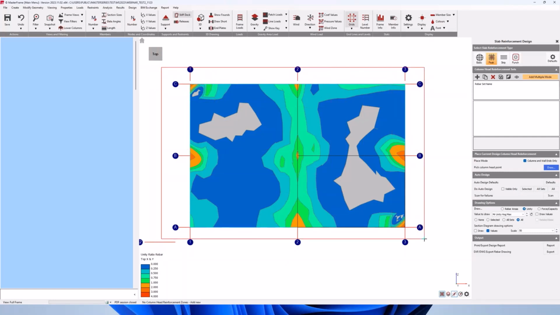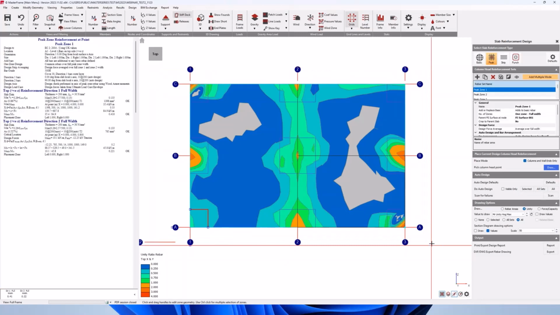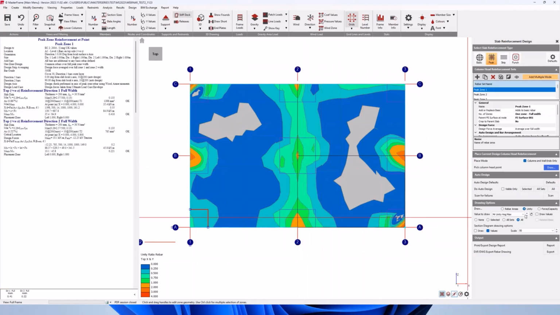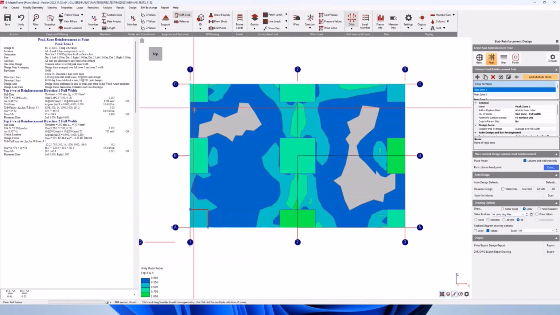I'm gonna add the default peak zone reinforcement in one go to all the points. Here in the list, you can see the 9 peak zone reinforcements I just added to the slab, and you can see the unity ratios for each of the peak zones.